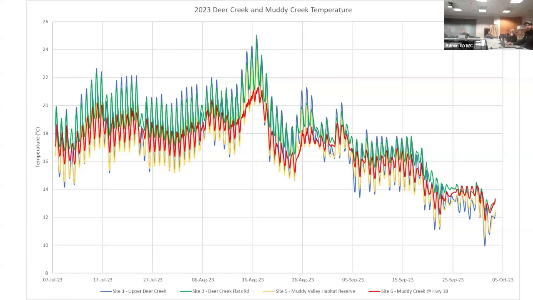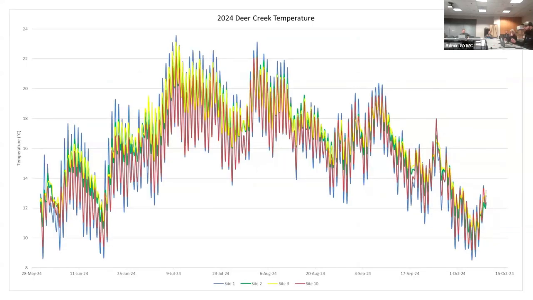And then 2024, I broke the graphs into two separate graphs, one for Deer Creek. Here, the temperature actually was a lot lower for most of the season. I don't know if we just had a cooler cycle that year. And again, Deer Creek has pretty high fluctuations, except, let's see, the red dot is Dupica Creek. I was surprised to see that there are really high fluctuations in Dupica Creek as well. What's the upper temperature on that chart? This one is 24 degrees. So it's out of the range then, huh?